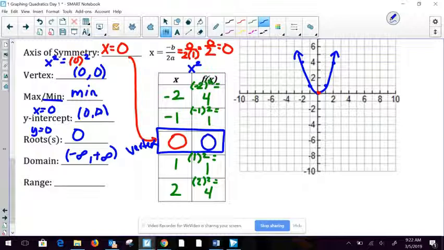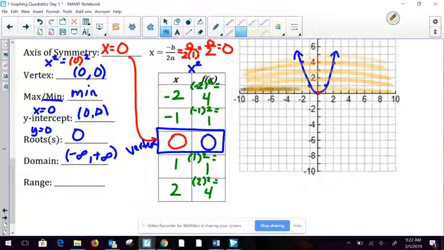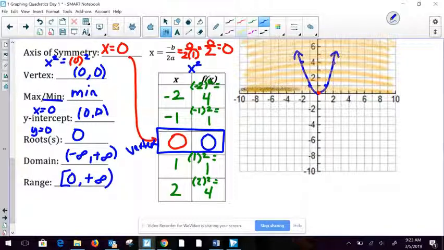But now your range, remember, start at the bottom. So if I kind of get out my little crayon for a second, I'm going to color every part of my graph right here. Oh, let's not use that color. Let's use this one instead. Okay, so I'm going to color every single part of my graph that has my picture. Oh, it keeps going up. The arrows are pointing up and up and up and up. So it just keeps going up. So where's the bottom part of my graph? Well, the bottom is at 0. That's where I start shading, and it keeps going on towards +infinity. So that's how I do my range. Okay, so let's go ahead and look at another one.